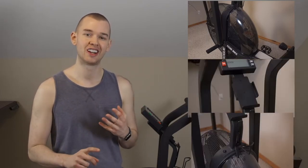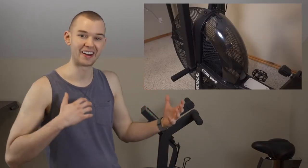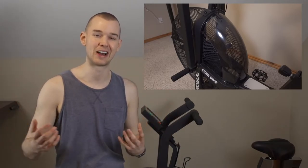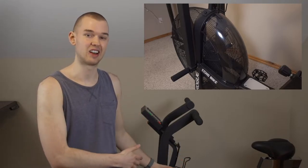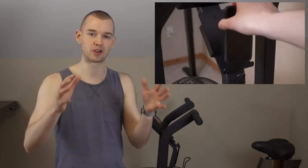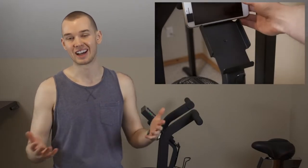When I bought the bike I also bought all the available accessories: the wind guard, the phone holder, and the water bottle holder. The wind guard is the most essential accessory — the bike creates a lot of wind even with the guard on, so without it the air just rushes up in your face the whole time. The wind guard is definitely a must. The phone holder is pretty good; my small phone fits fine and it's suitable for larger phones too, though it only holds in portrait mode so you can't really turn it landscape to watch a movie. I actually use it mainly as a book holder, which works pretty well.